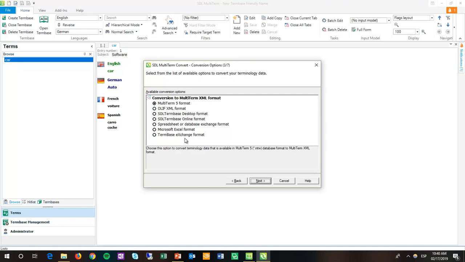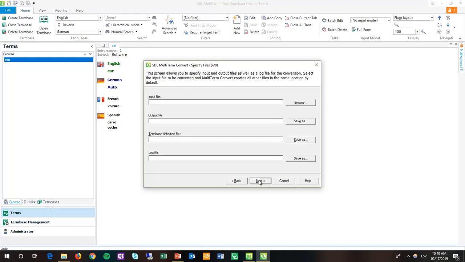Well, if you do that, then that would be a matter of just working with that file and selecting this option here. Okay, but that's not what I'm going to do. I'm going to simply process this Excel file. I will select that, and then I will click on next to continue.